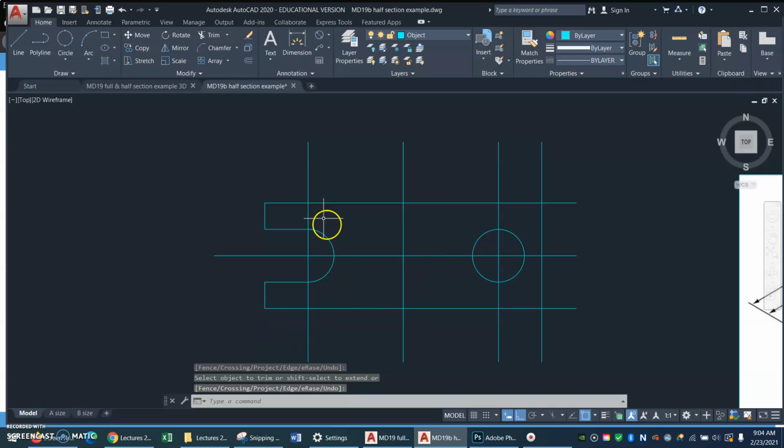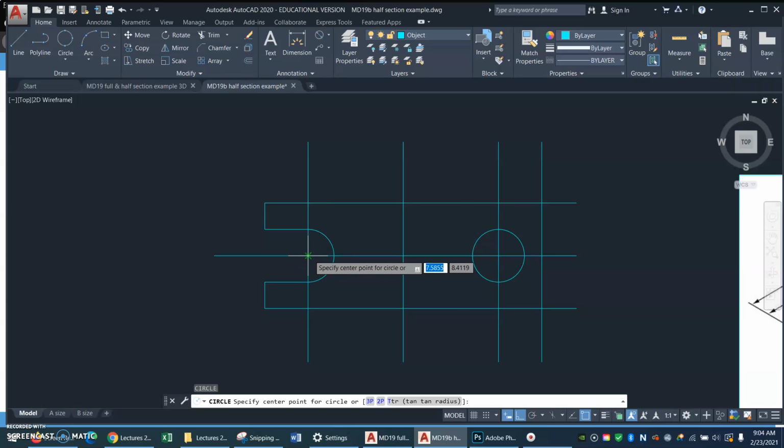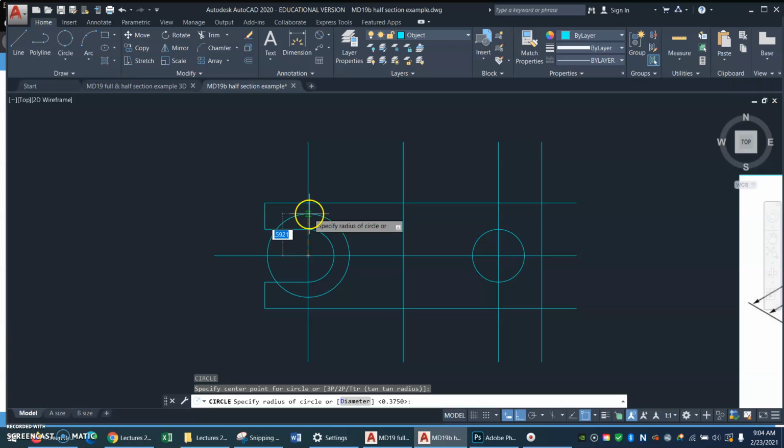Then I would like to make a good-looking center line here. So this might be overkill, but what I like to do is I like to temporarily make a circle to use as a trimmer, then trim. This blue line is going to become my center line.